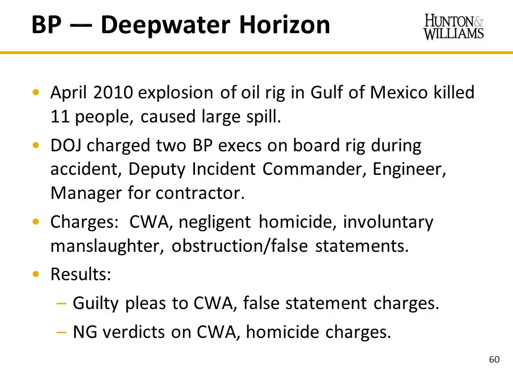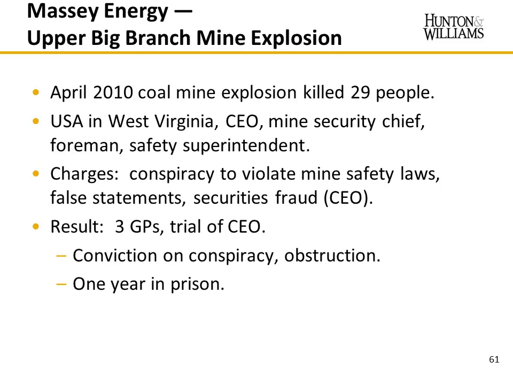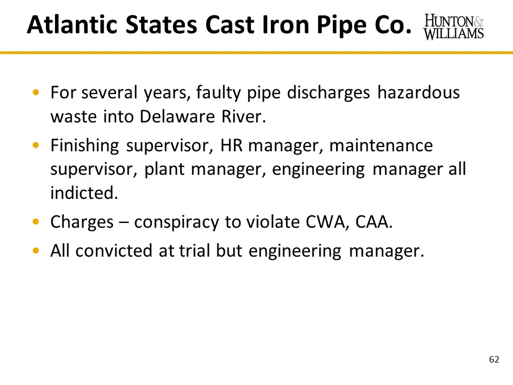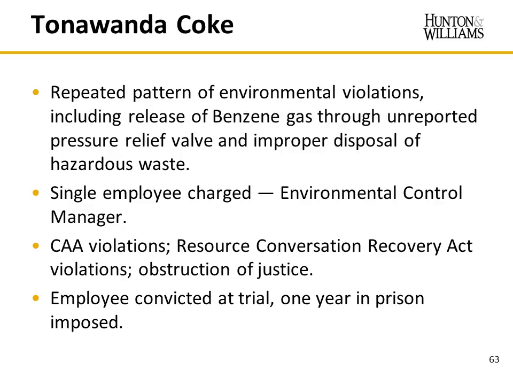And then I know we're about out of time. I just added a few slides which just demonstrate, some of these go pre-Yates, that people do get charged. They get charged for everything from Clean Water Act violations to common law offenses like negligent homicide. You almost always see some sort of obstruction and false statements charge. These cases have been routinely brought and resolved unfavorably against employees, so there really is teeth to the threat. BP, Massey Energy, the Atlantic States case, and the Tonawanda Coke case are all examples of that, and if anyone wants more information about any of those cases, let me know.